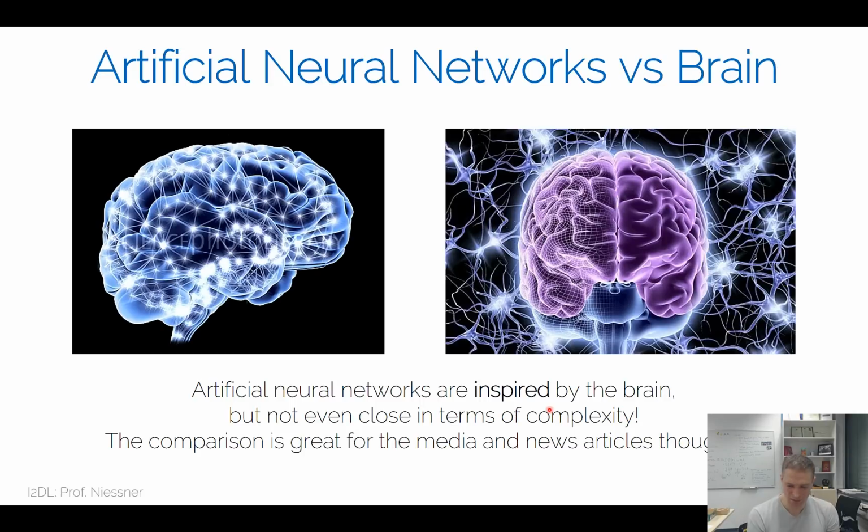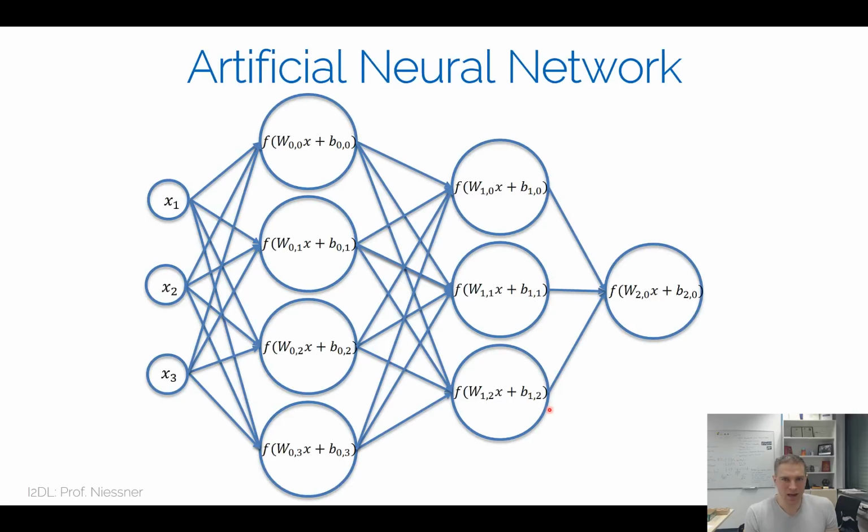Okay, but back to actual neural networks. I talked a little bit about this one. I think this is still a very important slide. Whenever you're lost in terms of how many parameters you have, think about this slide, because it tells you exactly what the dimensionalities have to be. We have here our x, a three-dimensional input, meaning each input is fed into each of the neurons of the next layer. Then we have a set of weights for each neuron. The number of weights in this weight matrix is equal to the number of input features.